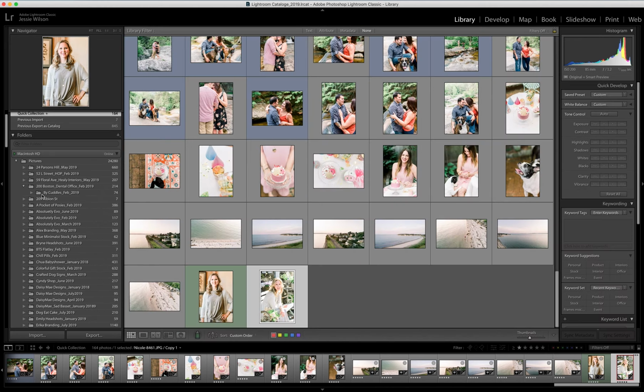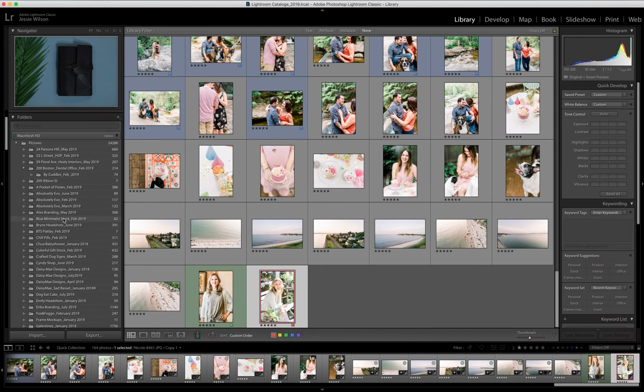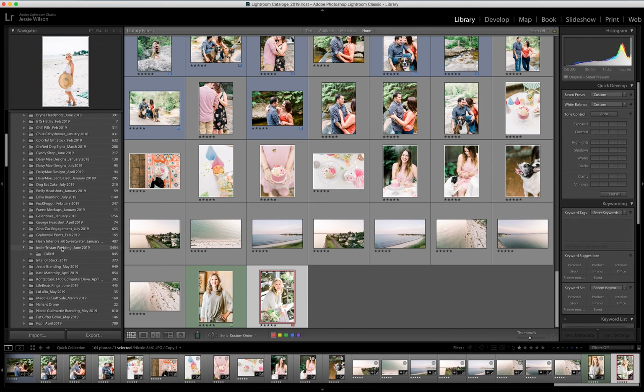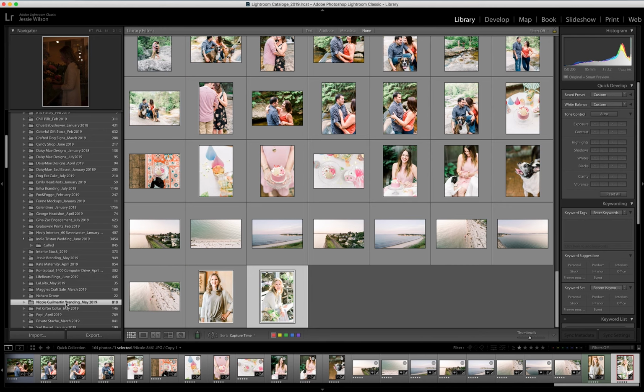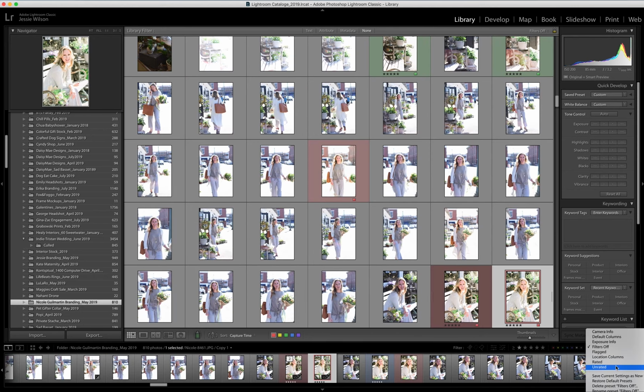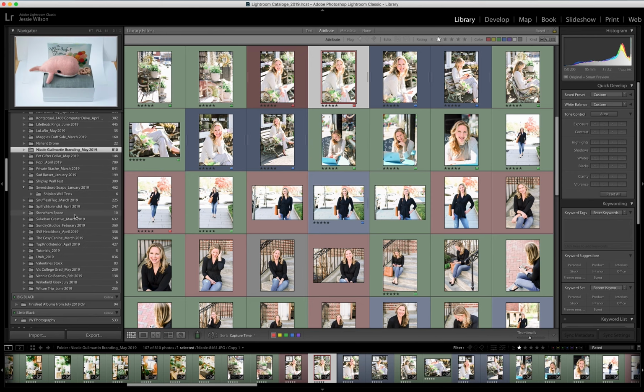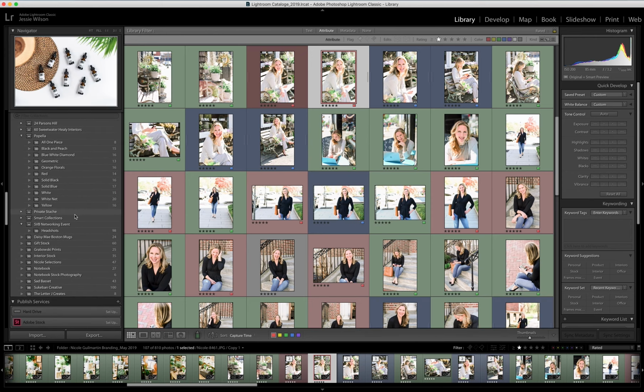But one thing that I also do, I'm very obsessed with making sure that my whole gallery looks consistent. I think that just comes from my days in wedding photography. So this was actually, let me see if I can find her final album that I gave her.